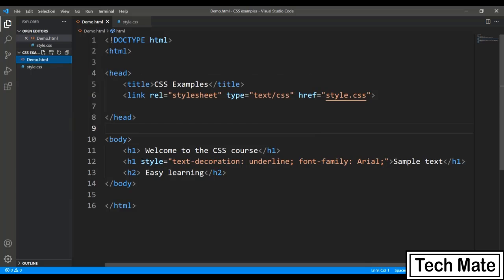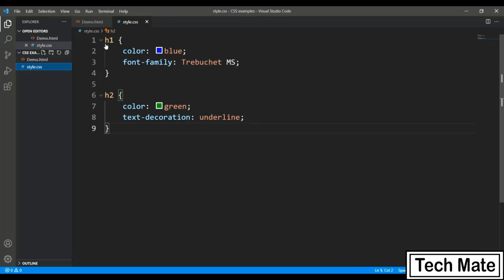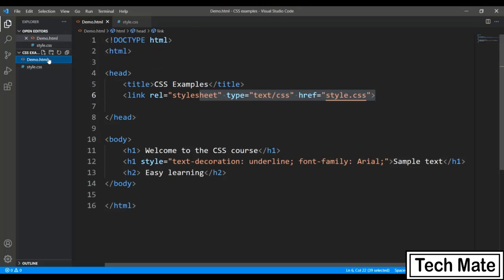So here we covered the three ways, that is the inline style sheet like this, the embedding style sheet where we put the style tag in the same HTML document, and this is the linking, where I created a separate style sheet and then I pass the hyper reference here in the link tag, and here is how it is working. So this is all about the different ways of using the style sheet in HTML.